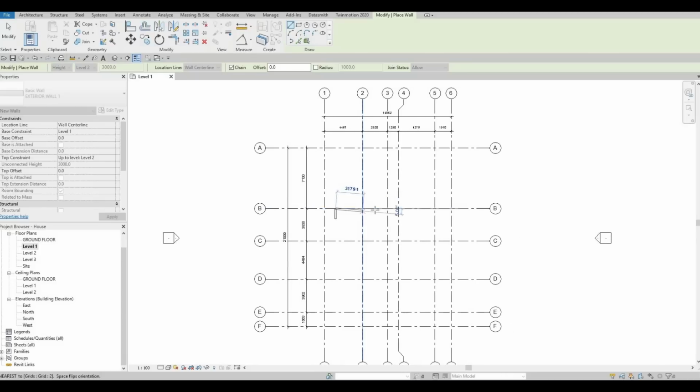After that, you go up to B3, going down to C3, then going up to C5, going down again up to E5, and then going to E4.